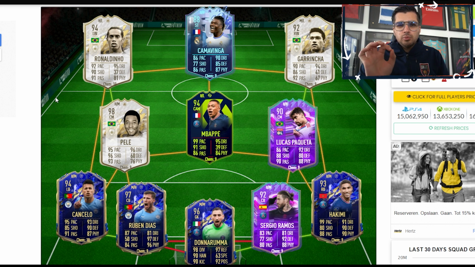I don't think there's too much of a difference between this card and the future cards that he might get, unless he like gets a weak foot upgrade at some kind of promo. You never know these days with EA, but this team looks brilliant.